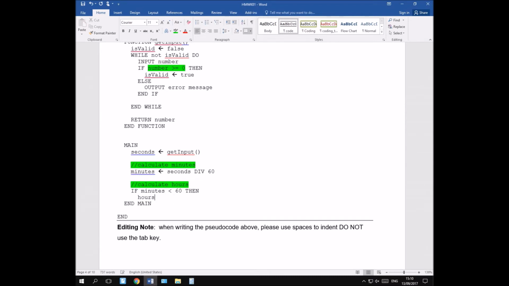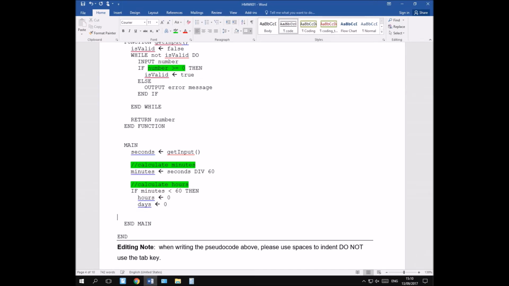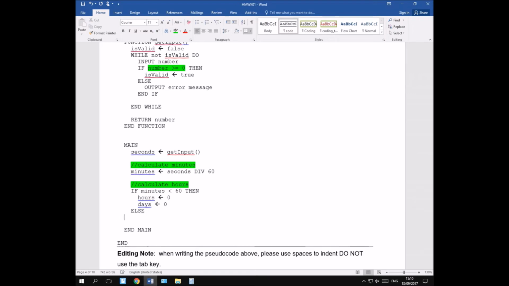So we just need to say hours is equal to 0, and days is also equal to 0. Word always capitalizes these, so let's uncapitalize them. Okay, so if the minute is 0, then we can do that.